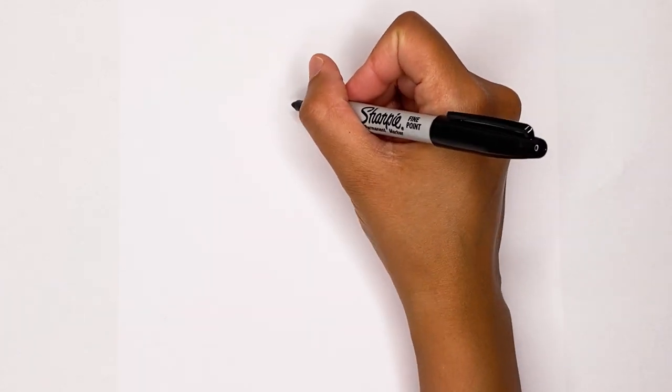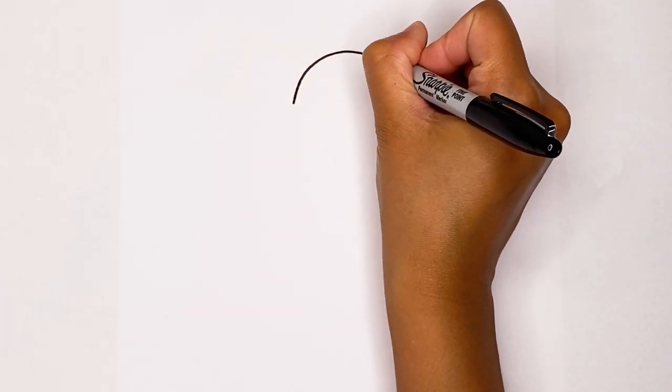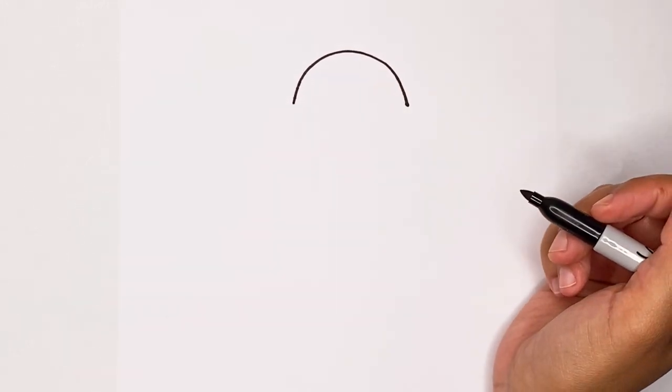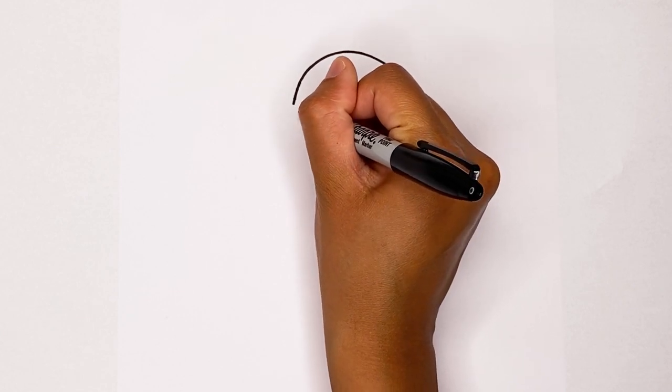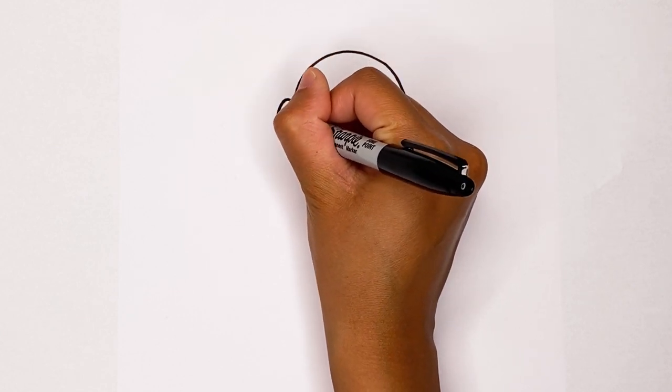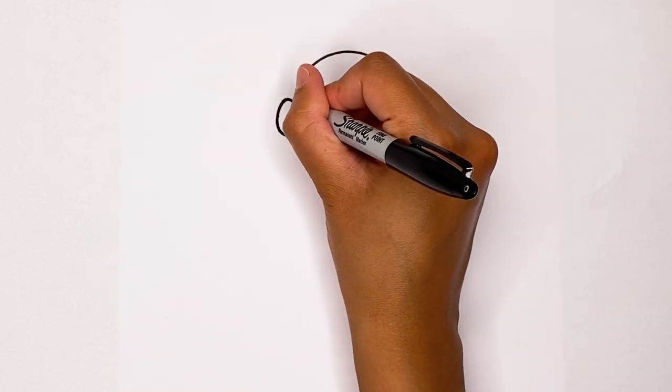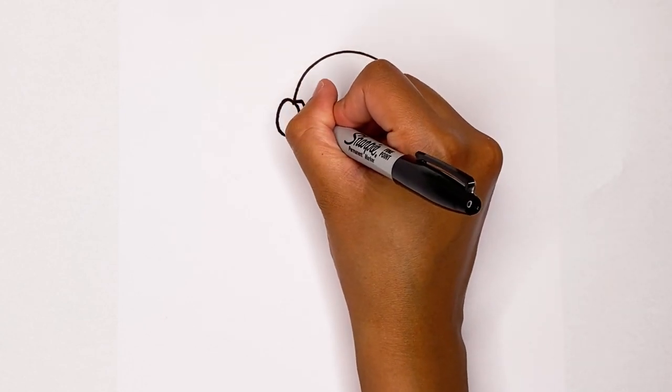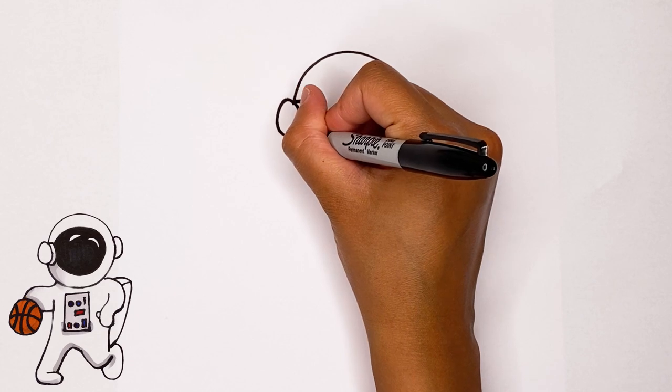The first step we're going to take is to draw the top of his head and that's just a big curve like a rainbow like this. Once you have that on your left, we're going to draw a big circle like this and then we're going to go out at the top and then let's bring it around to the bottom and then curve back in like this.